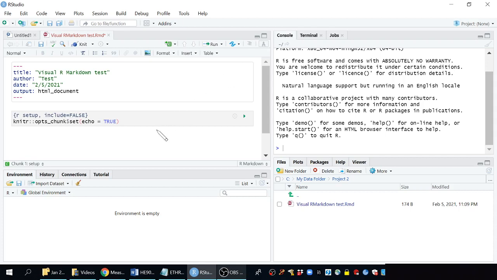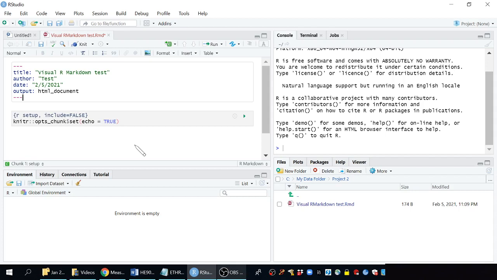and then you'll see a view like this. Now, one thing you may have noticed is that our file has become unsaved. It's become red up here. And so one thing that I've noticed in using this so far is that RStudio will make changes to your file of some kind as you switch between Visual R Markdown mode and the traditional view. So that's something to keep in mind, that occasionally it may happen that it'll change some of your formatting or how you've written something or some of your syntax outside of the R code chunks.